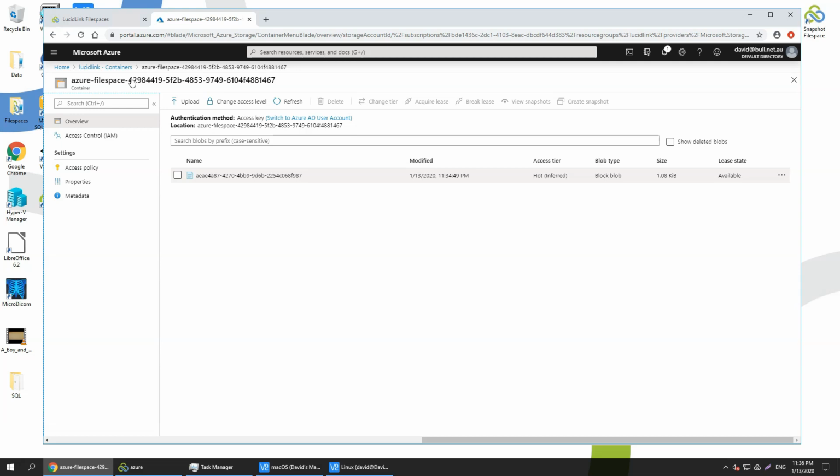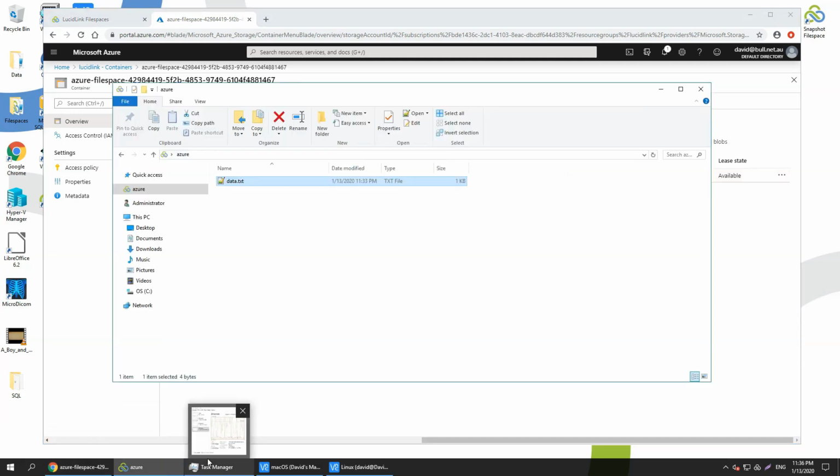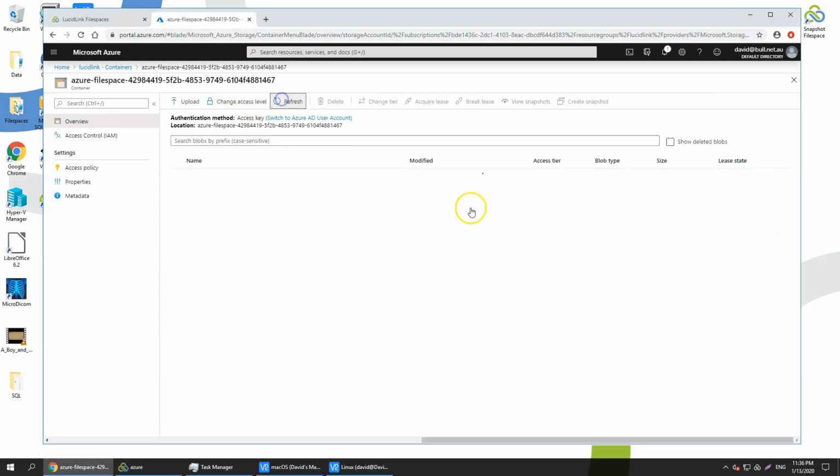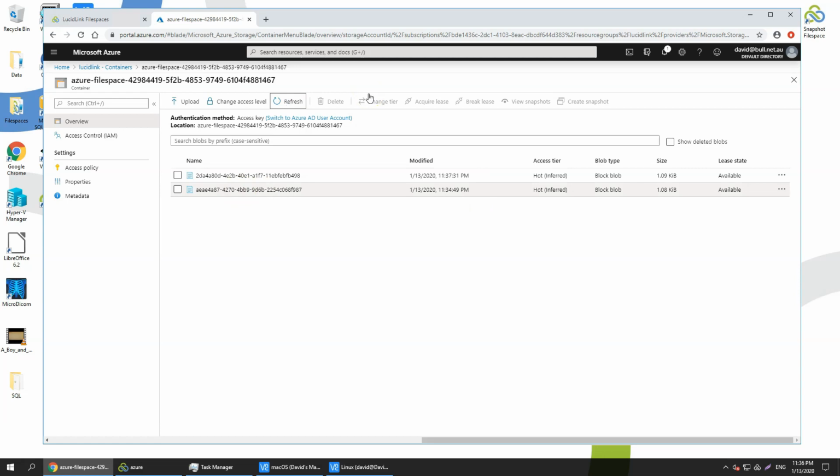We separate the metadata from the file data, so all OS clients have a copy of the metadata, but they interact directly with the blob data within the storage account container. We're a log-structured file system. Therefore, as we make changes, for instance, I'm on my Windows machine, so I'll change data to Windows and press save, close. We'll see a new object appear. Now, any objects that have expired from the metadata will be garbage collected. So we use the object store in a very efficient manner.